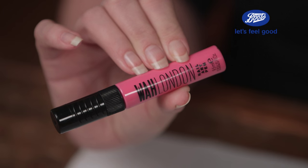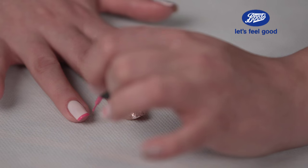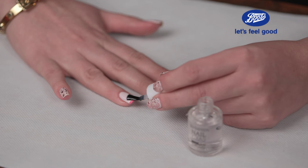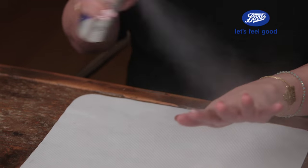I'm going to use another of the WAH London pens which is exclusive to Boots, and I'm going to do a kind of reverse French manicure. To do this I'm just going to use the thin brush — it's much easier than trying to use a regular size nail varnish — and then I'm going to add my top coat for some extra shine. If you haven't got time to sit around and wait for your nails to dry, and who does, then you can use this Elegant Touch Rapid Dry Spray. Just give your nails a quick blast with it and it will really help speed up the drying time.